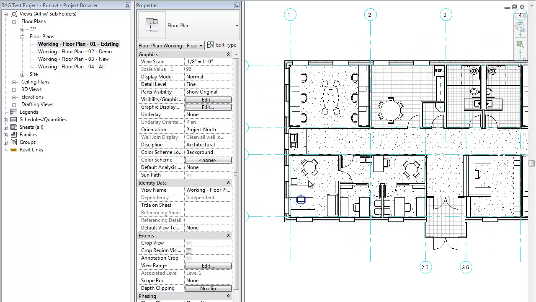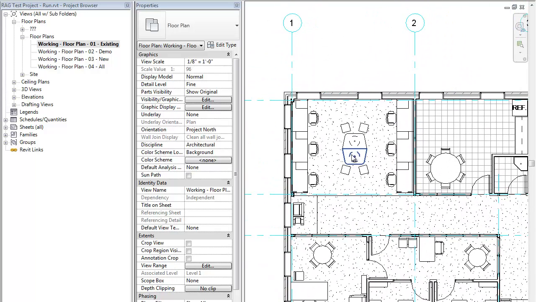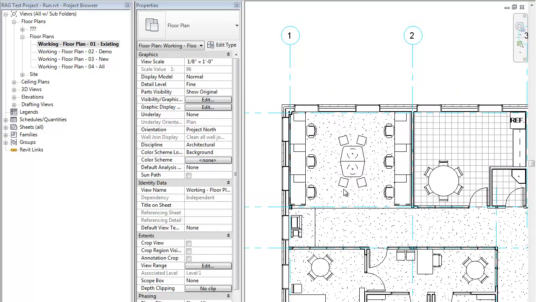And what we're going to be working on today is this area here. This kind of team collaboration area, break room, and there's a copier here. And what we're going to be doing is transforming this area into a conference room with a little kitchenette area to include this window. We're also going to have to temporarily remove this copier and bring it back.